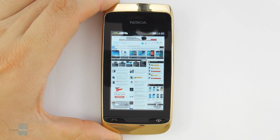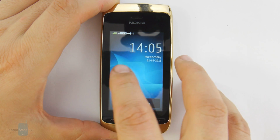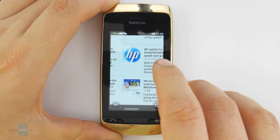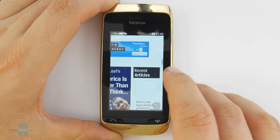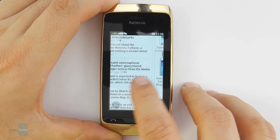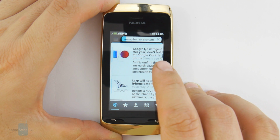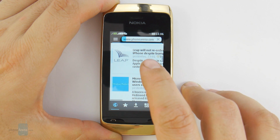Unsurprisingly, for a Series 40 phone, the Asha 310 doesn't require powerful hardware and makes do with a 1 GHz processor, 64 megabytes of RAM, and 128 megabytes of ROM for the operating system and the default apps. Still, the interface is zippy enough and uploading times reasonable. The phone offers a micro SD slot for extra memory on the side and comes with either 2 or 4 gigabytes piece in the box, depending on the region, yet supports cards up to 32 gigabytes in size.